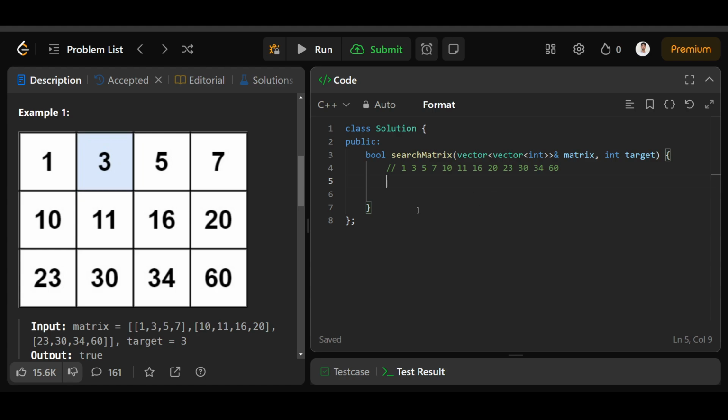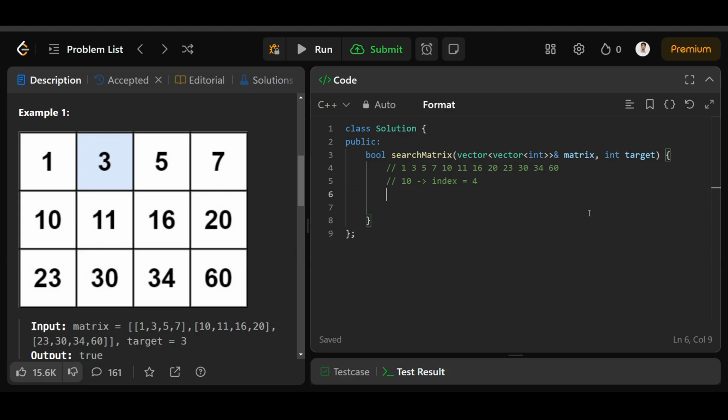Let's say I have this particular thing called an index. Let's say this 3 is at index 1, or let us write the indexes: 1 2 3 4. So this particular 10 is at index 4, right?